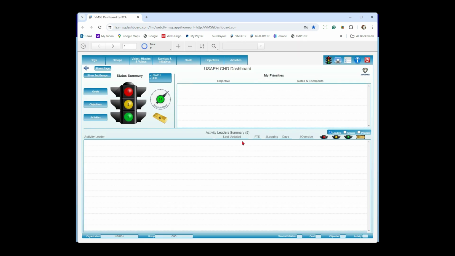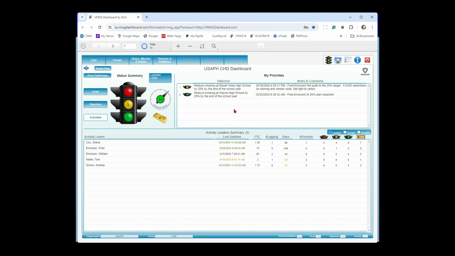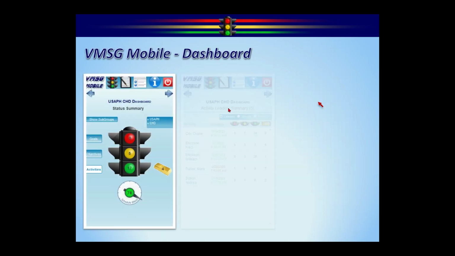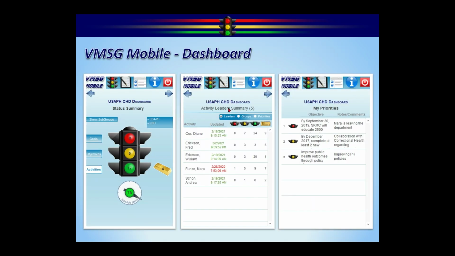So that is the macro level performance monitoring, the dashboard screen. And I think as we talked before, that is also available on your phone. So if you guys ever want to play with the mobile app, it's real simple. You go to the same link that you did on your desktop, login.vmsgdashboard.com, on your phone web browser. And then from there, you've got the same login credentials. So it's going to typically be your first name, last name, and then whatever password you've chosen. Once you get it in a web browser on your phone, it'll probably remember it.